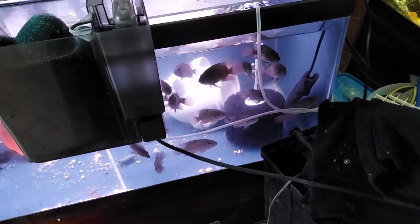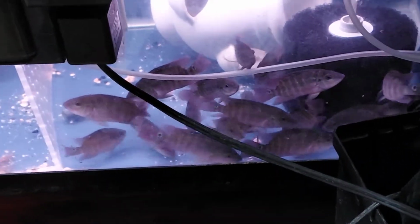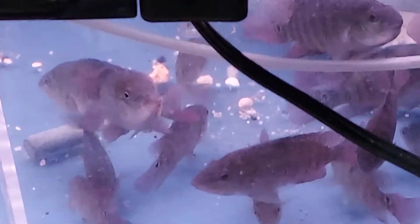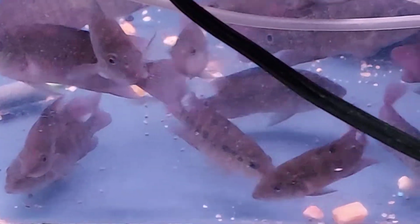Good morning, good morning. I just wanted to do a little feeding video with these Festae. Feeding them some Aquamax, and they are eating it up. And these are just going to look like their moms and pops, the ones I just rehomed. This camera doesn't do them justice because they are really red, a finish.